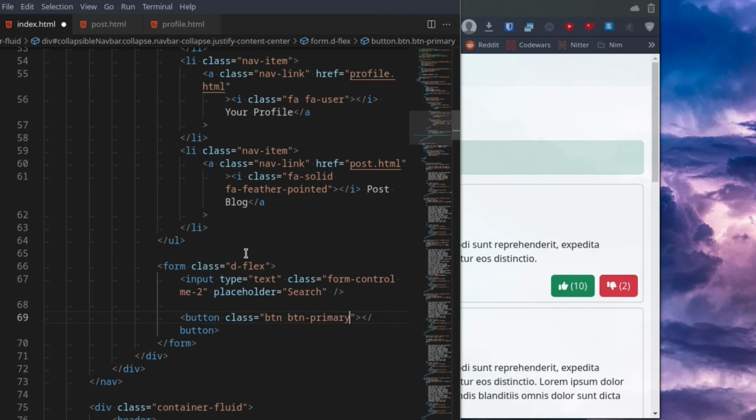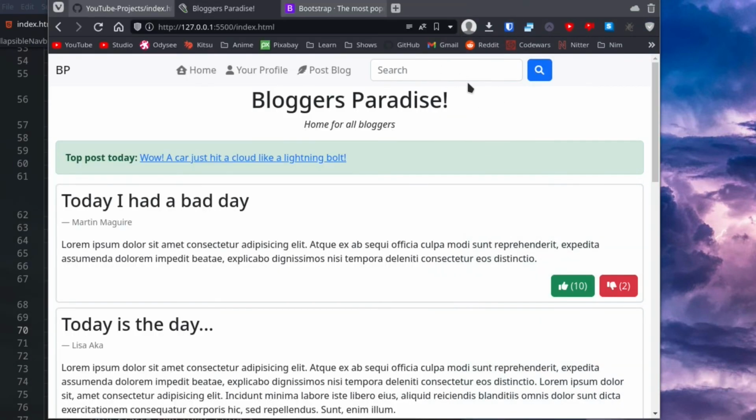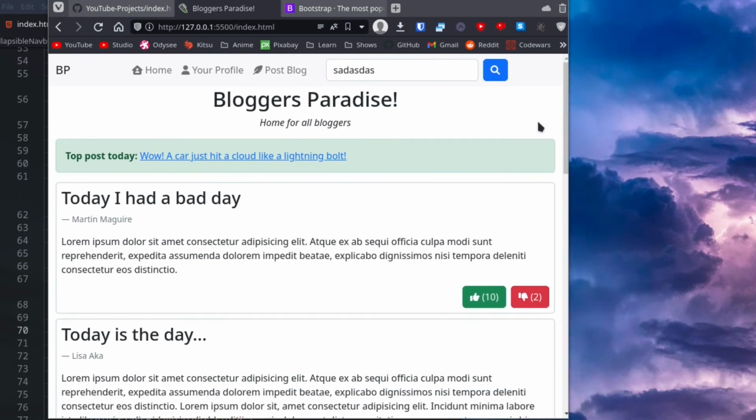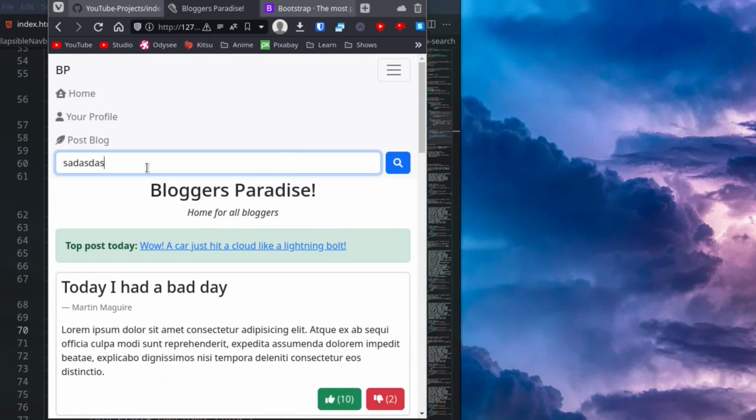And as for this button, we can just give it a little icon by adding an i tag, and then we can say class is fa fa-search. Take note, this here is not Bootstrap, this is Font Awesome, which is already part of the project. Now if we go here, we have a nice search bar. Now isn't that absolutely epic? You can go search for stuff here now. Click search and it will search. And then if we do this, the search bar hides itself, and now we can view it here.